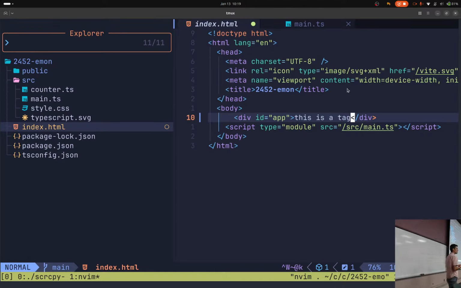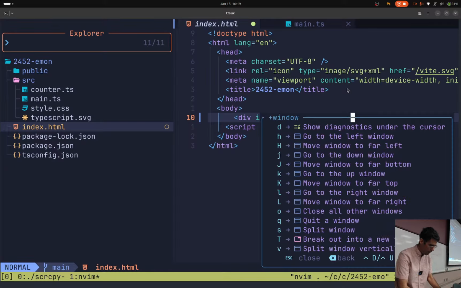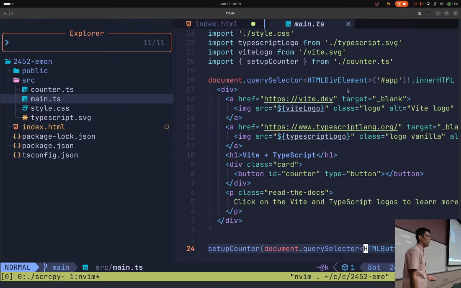Just to make sure I understand it correctly, there was a function in main.ts. It's called setup counter. It accepts whatever element has an id of counter. It's going to accept an element, and we're giving it the element that is counter. Does this element have a type? The type that it has is going to be this HTML button element.